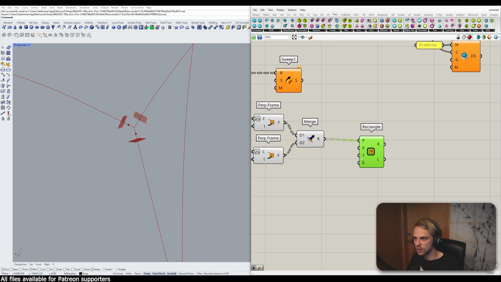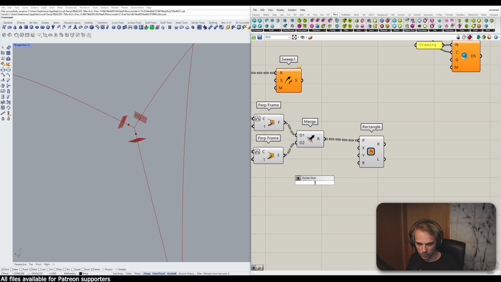So our X and Y values will need to be between a negative value and a positive value. So let's say we want a rectangle that is 150 millimeters, right, in length and in width. That would mean that the X should be between -75 and 75, and Y should be between -75 and 75. So that makes the rectangle centered.